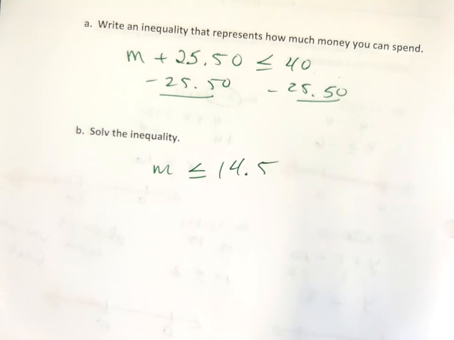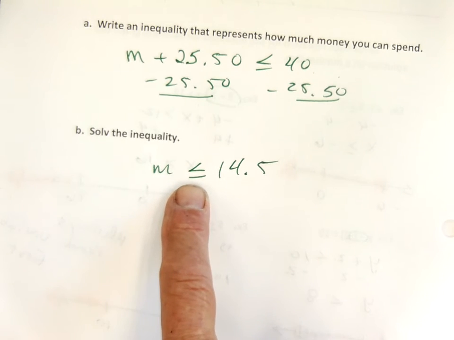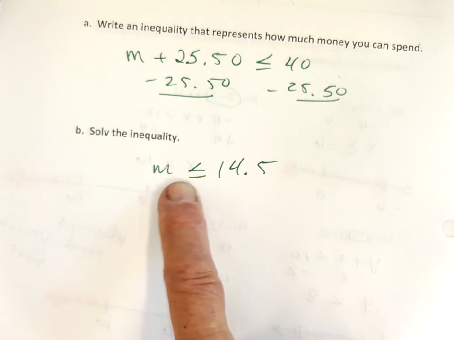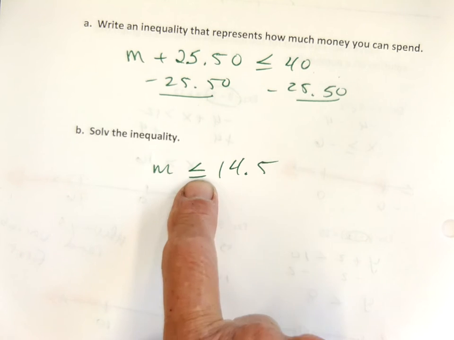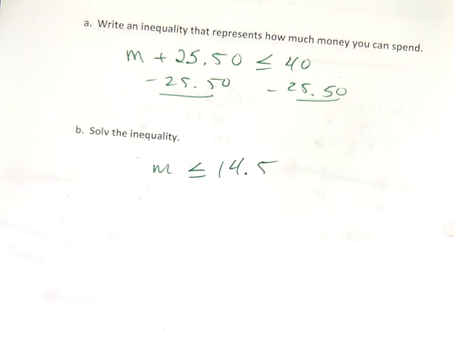Okay, almost done. Why is this an inequality? Mars, what do you think? Because it's a decimal. Okay, that's not the reason, but that's a good answer. Is it because you could spend less than $14? Do you have to spend the whole 14? No, you could spend 10 if you wanted to, couldn't you? You could spend 6, and if mom gave you the money for groceries, you could spend a penny and leave the rest in your pocket, right?